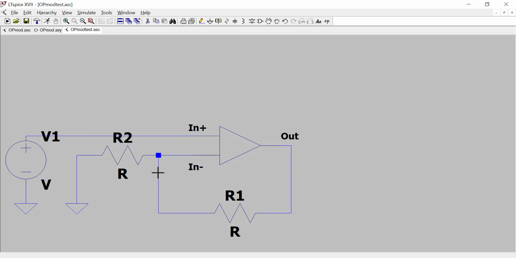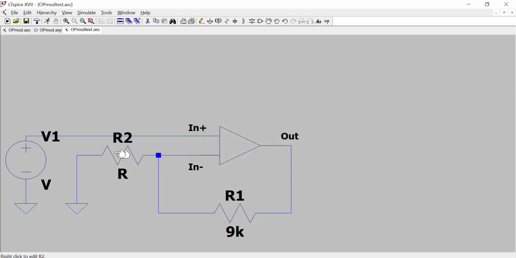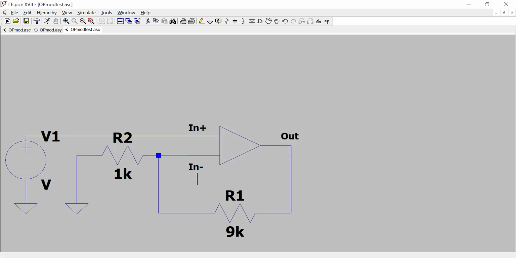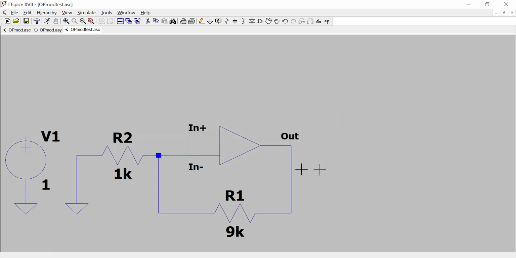So I want to have a gain of 10. I'll set this 9K, and this one I give 1K. So 1 plus 9 over 1 is 10. And if my input is 1 volt, then I expect to get 10 at the output. Let's add the simulation.